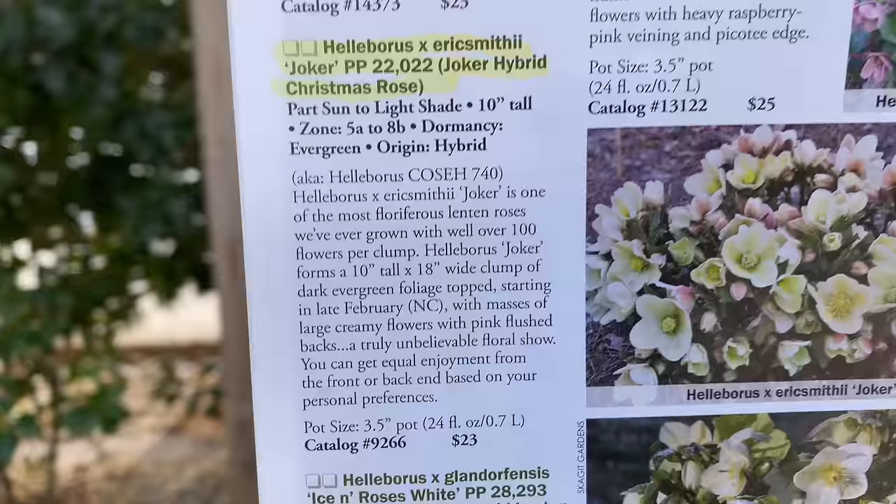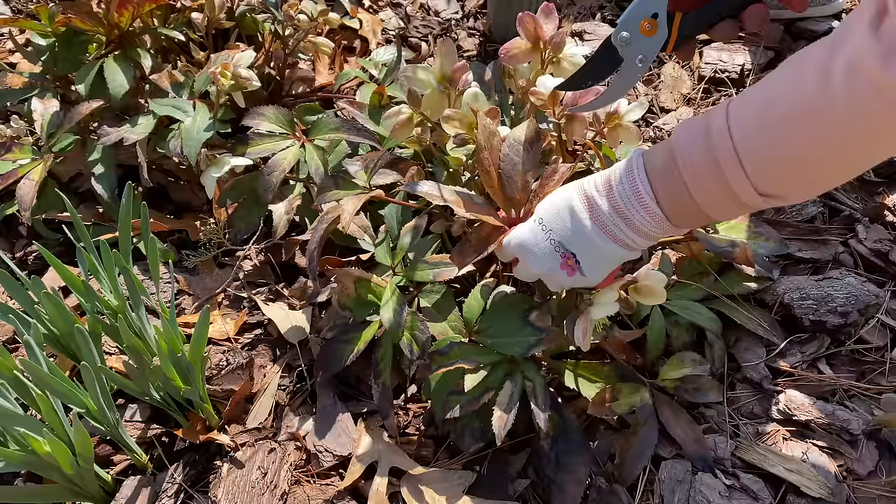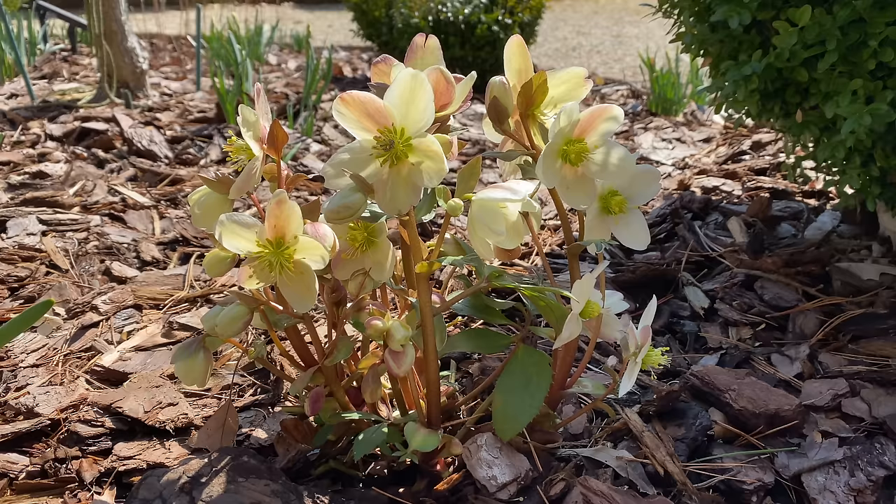I have my eye on several hellebore varieties including Pink Frost, Mahogany Snow, Cinnamon Snow, Ivory Prints, and one from Plant Delights Nursery called Joker. I only started growing hellebores about a year ago and I'm now totally addicted. They're evergreen, and in midwinter when the leaves get tattered you cut those off and suddenly the flowers have room to show off their gorgeous blooms — they're absolutely magnificent and last a really long time.